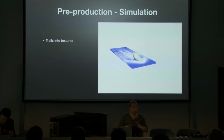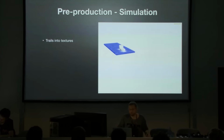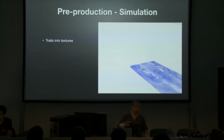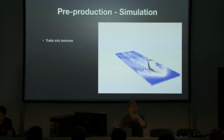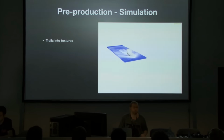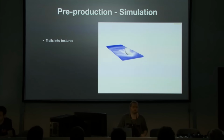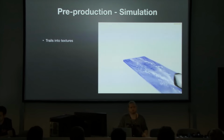We did the trails behind the boats as textures. We simulated 500 frames of vorticity and swirling and particles, and we rendered that out as textures. And then we could use that in our setup. Since we had UVs on our water, we had a little script that was able to place this trail behind the boats depending on where it was in space. So that was a nice way of working with the trails. It was all textured and implemented in the actual shader. That also gave us a little bit of flexibility in tweaking this trail in Nuke as well, and exporting a new one depending on the requirements for the shots.